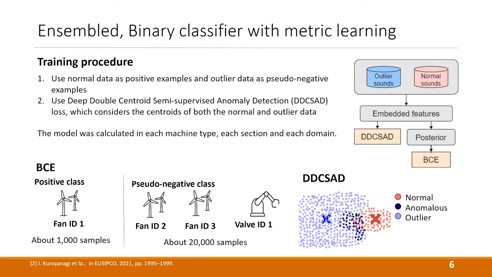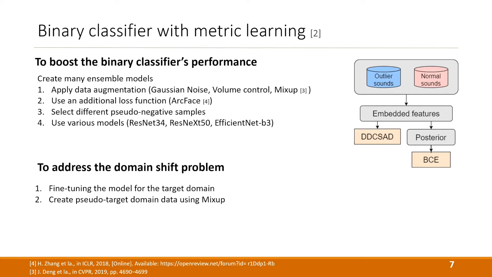The second component of our proposed method is a binary classification model using metric learning. The training procedure is: first, we train a binary classifier model using normal data as positive examples and external data as pseudo-negative examples; second, to further improve the model, we use the Deep Double Centroid Semi-Supervised Anomaly Detection (DDC-SAD) loss function, which considers the centroid of both the normal and outlier data. The objective of the DDC-SAD loss function is to minimize intraclass variance and maximize interclass variance. The performance of the binary classification method is less stable than that of the autoencoder method, since the binary classification method builds a different model for each section of data.